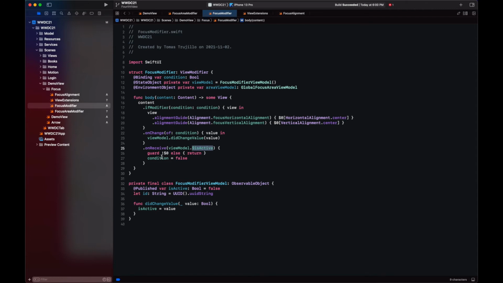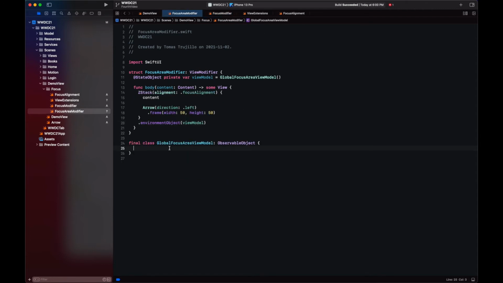Now our global view model needs a method where we can communicate changes that happen. For now, we will pass the value of the condition and the ID of the view model.